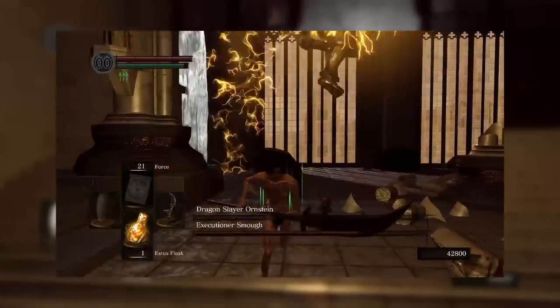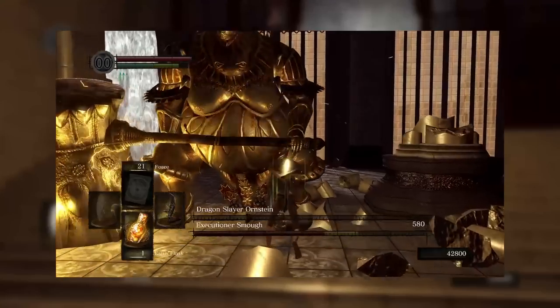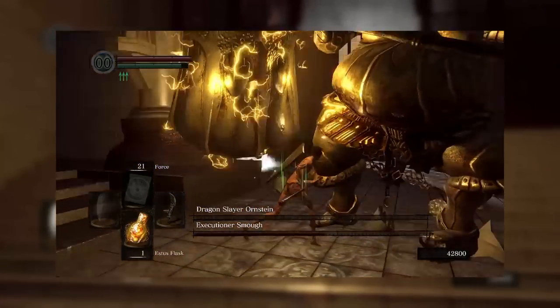His second attack to watch out for is his Butt Slam AoE. This attack can one-shot me if I don't notice it quick enough to get away from the large AoE. Here is what a good fight looks like.